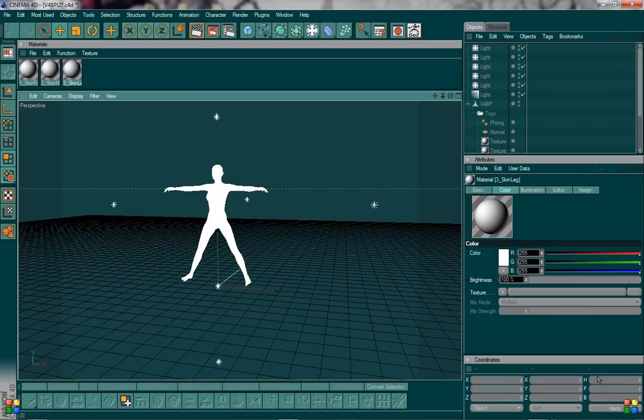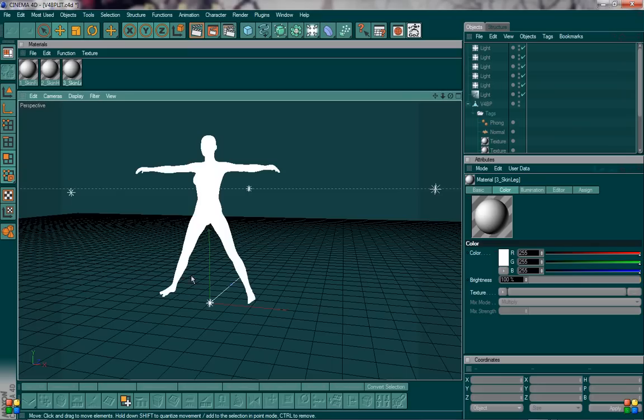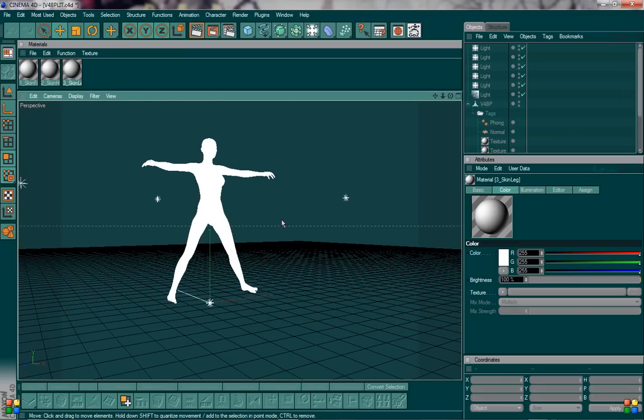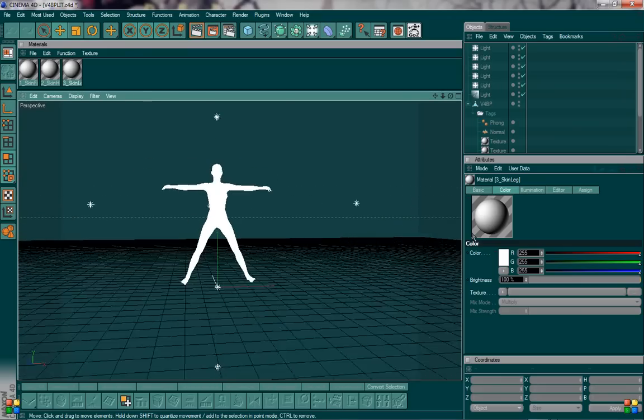Basically her legs have been spread and her toes have been spread so that I can access the seams a little bit better. The seams are typically between the legs and across the thighs and in between the toes. So this gives me better access to fixing those areas as I need to.